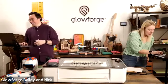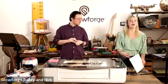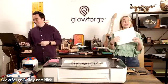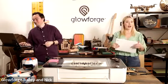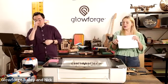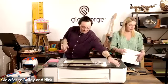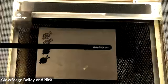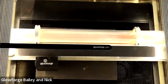Can you not rescan and save the white material? We could. We just would want to figure out the proper settings. There's no code for the white material because this is not a Glowforge product. This is just an off-the-shelf product from Michael's, from another brand that we are exploring and experimenting with to find how it works with Glowforge. That's it. And this can happen on occasion, and it's totally fine. You'll have to sacrifice a little bit of material when you're doing experiments, but it works just okay.